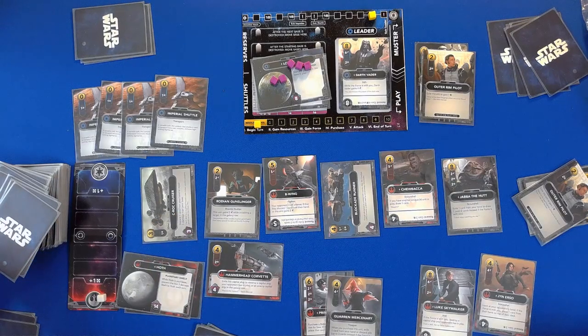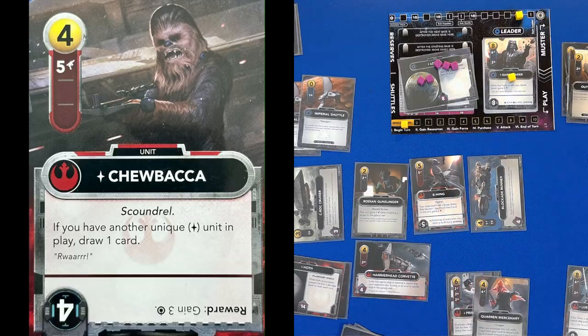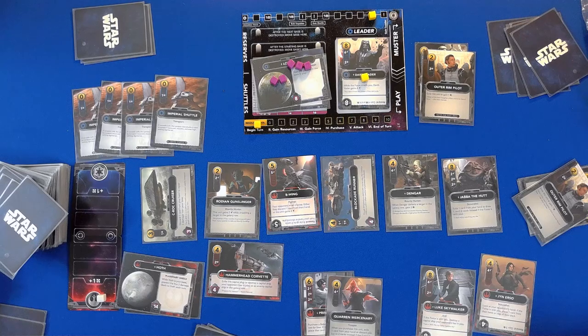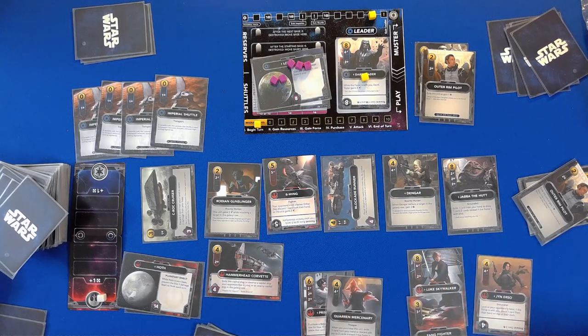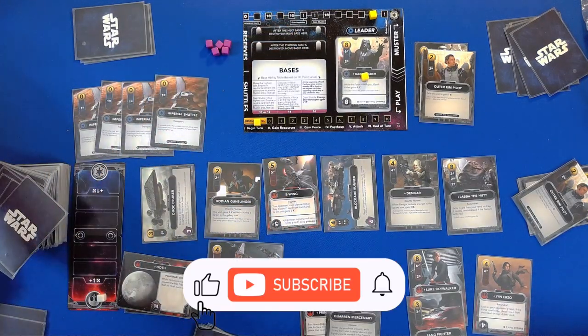Darth Vader is hit and out. He does not die. But we do gain 4 Force and 4 to purchase with. And we will buy the Blockade Runner. We will buy Chewbacca. Then we have... Oh, come on. I want something to shoot with. Okay. So then we have 10, 13, and Lothal is definitely out.